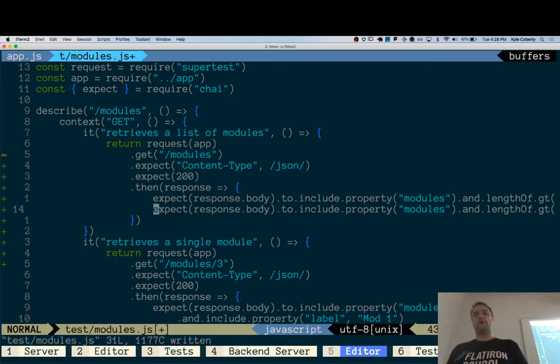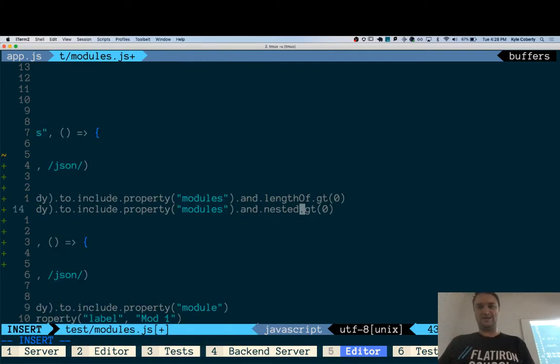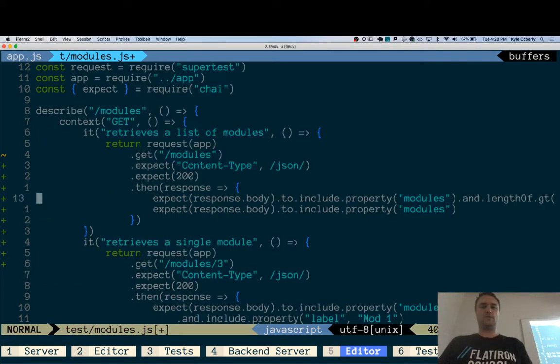But it's not right. And so it should have property modules and nested. So it has that.